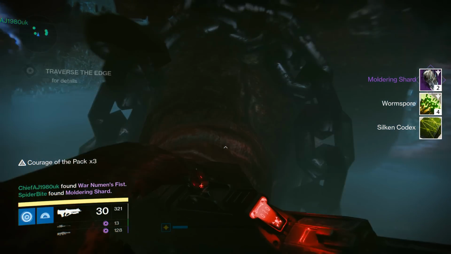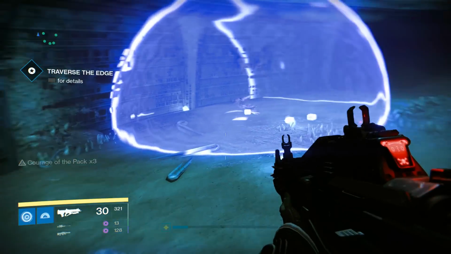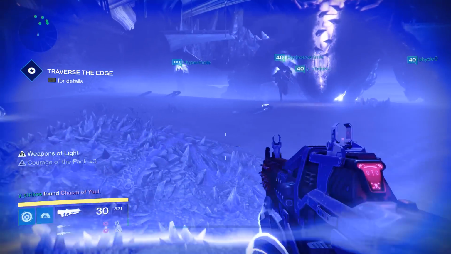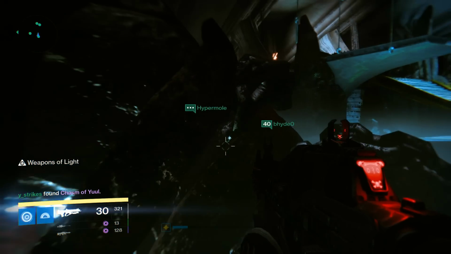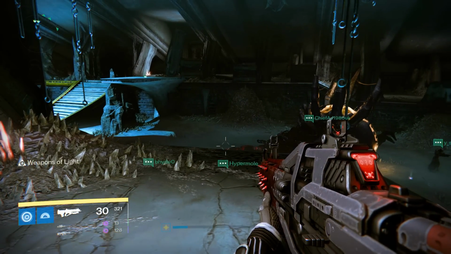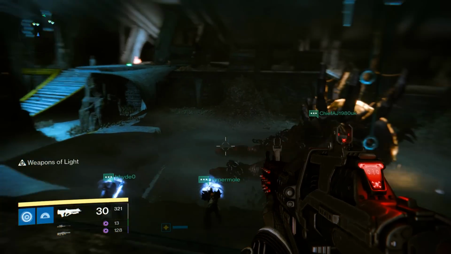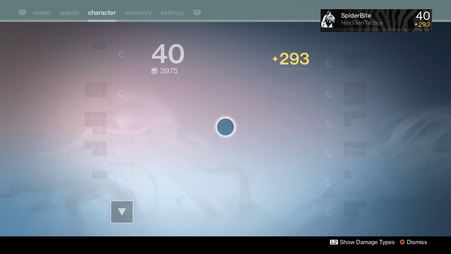We got some moldering shards there, which if you have 20 or more, apparently you get additional drops from Oryx. I guess we'll see what happens if we ever do that. Oh, look at that. A lot of people got a lot of decent stuff. So raid gear for the most part, and I'm going to check out my gauntlets here in a second. Come on, Spider! Check out the gauntlets!